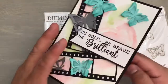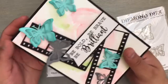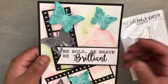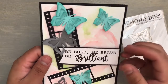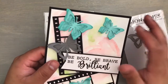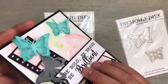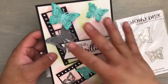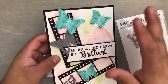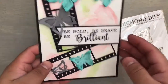But this is the card right here, and like I said, I'm absolutely loving it. I'm starting to use heavyweight cardstock now for all of my card bases because it's super sturdy, it's super strong, and I feel like it gives it a stronger, sturdier look. And once again, of course, this is all tons of dimensional foam. The butterflies are on foam as well. This film strip is on foam, but you can't really see it. I wanted to keep it lighter because I didn't want it to take away from the background. The background, I wanted it to be beautiful, but I didn't want it to take away from the actual butterflies and the film strips. Oops, I totally almost dropped it.